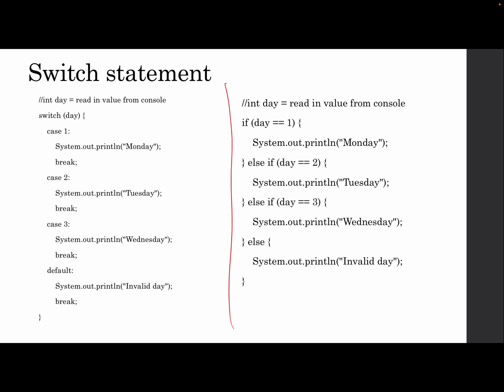Both of these pieces of code are going to do exactly the same thing. So we're going to read in day, and day is going to be 1, 2, 3, or something else. And if it's not 1, 2, or 3, well then I guess I don't care what it is.